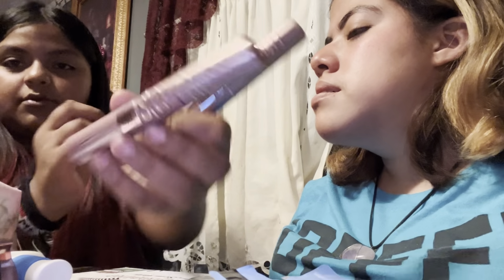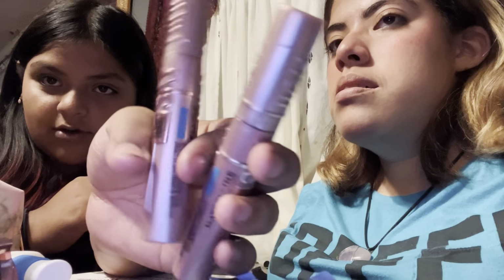And the mascaras I usually use are these ones. The Sky High ones are so good. As you can tell, I have two because this one ran out, and this is my new one. And then I use a telescopic mascara. And then this eyelash curler, it's from Revlon. I got it at Rite Aid. Most of these products I got at Rite Aid. So now we're just gonna curl her lashes.